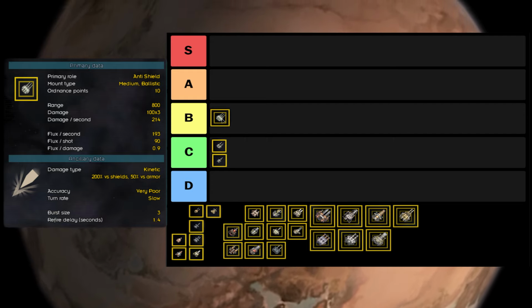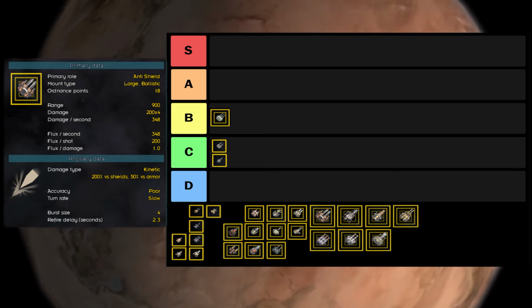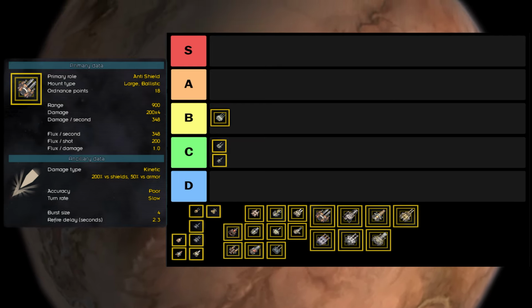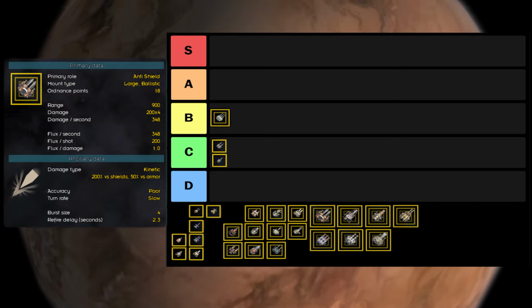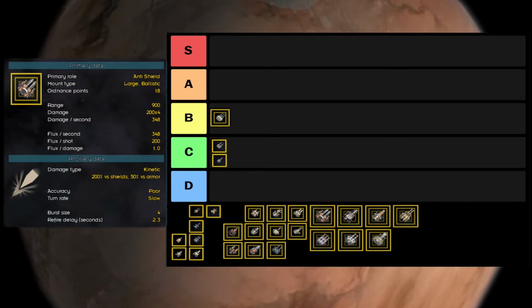B tier. And the largest autocannon is going to be the Mark 9, and it does a great job of building off of what the heavy autocannon does right. It has a healthy burst of 4 projectiles, which helps to make up for the lack of accuracy, and the range of 900 matches most other weapons in the large slot. Damage-wise, it matches the Gauss cannon, which we'll talk about later, while being more flux efficient than the Gauss cannon.